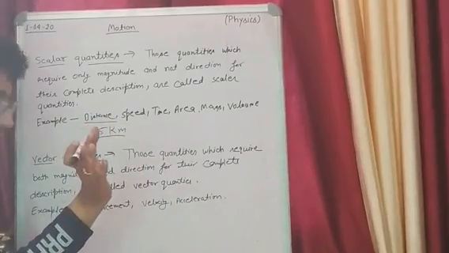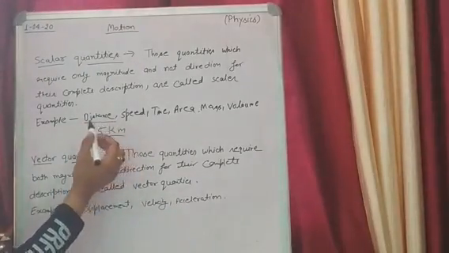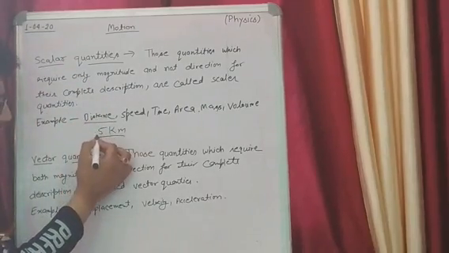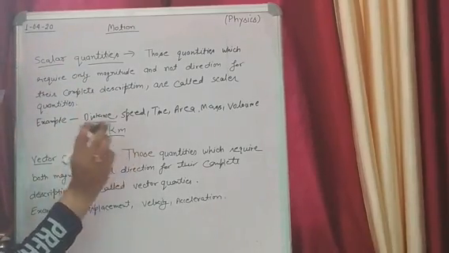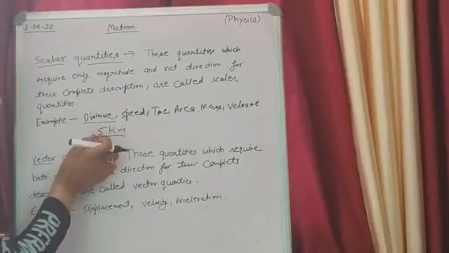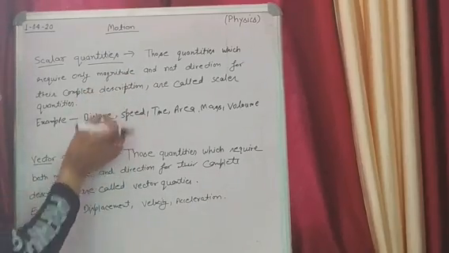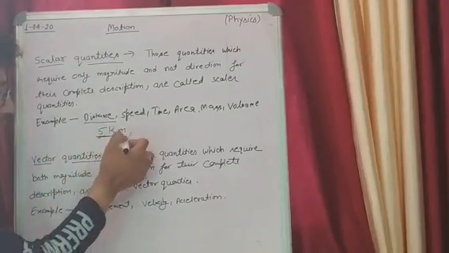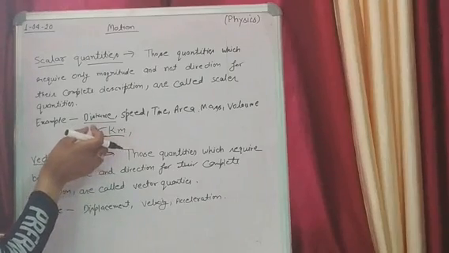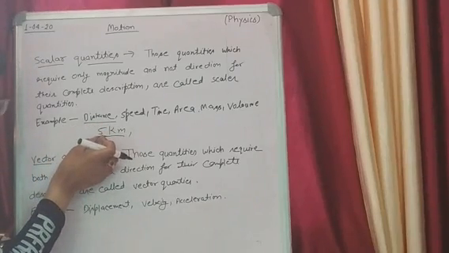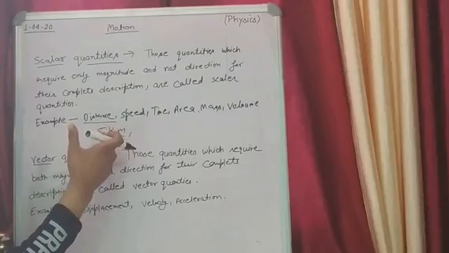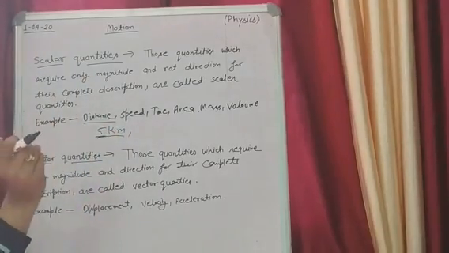You understand it? It means that such types of quantities are scalar quantities in which we only require this number, 5. This number is called a magnitude. 5 km. 5 is a number. This is magnitude. So, in this condition, we require only magnitude. We should have only a number. We don't need any direction in this case. Such types of quantities are called scalar quantities.